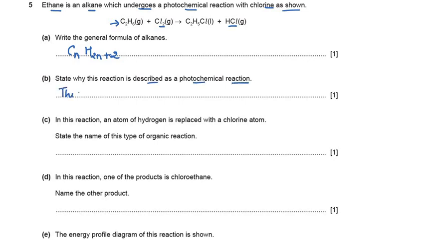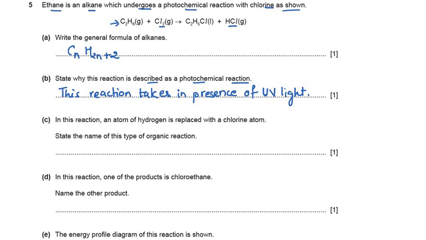Because this reaction takes place in presence of light. You can specify that it occurs in the presence of UV light also. But if we are talking about a photochemical reaction, you can just end up writing with the light also. So this reaction takes place in presence of UV light. I always prefer being very specific if I know the answer, so I'm specifying here in the presence of UV light. Okay, let's go ahead with the next subpart.